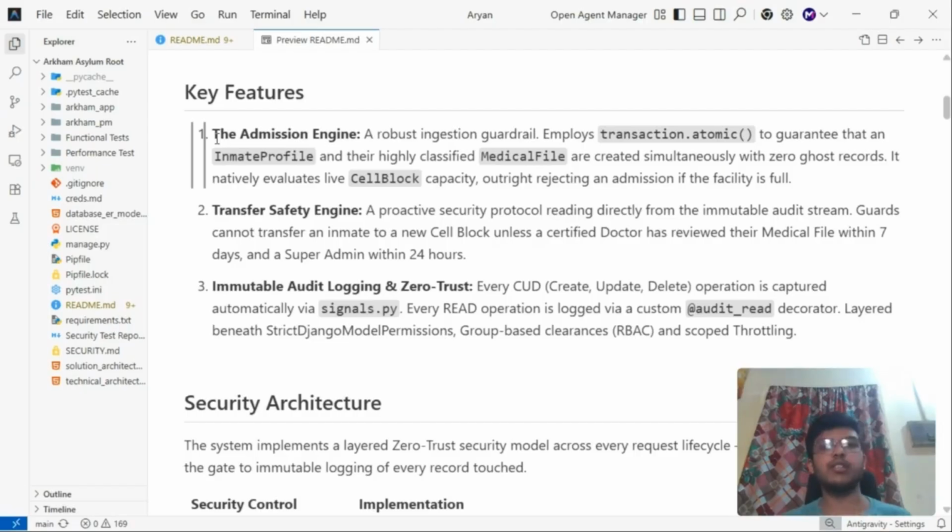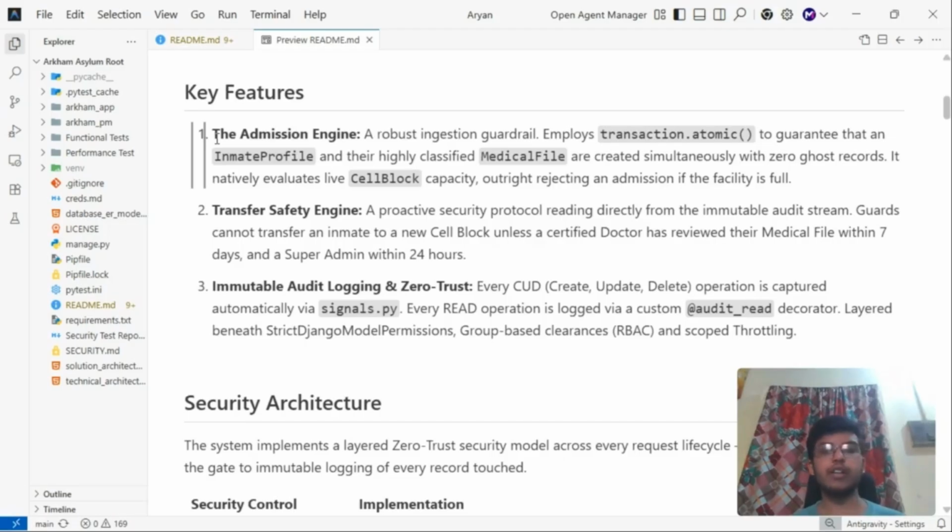So what this admission engine does: whenever a super admin of this asylum wants to admit an external inmate into the asylum, this engine triggers. And this engine checks the inmate profile of that inmate, which the super admin is going to be submitting. This inmate profile is required. I want to be very clear and blunt about that. A super admin, just because he's a super admin, cannot admit any inmate of his or her liking.